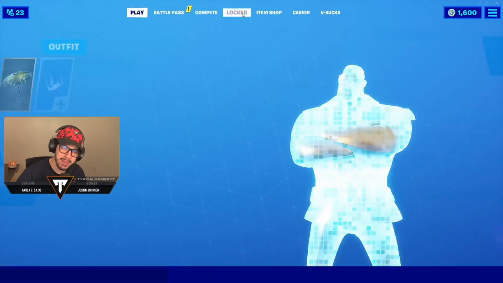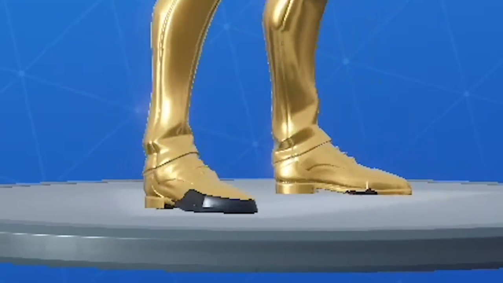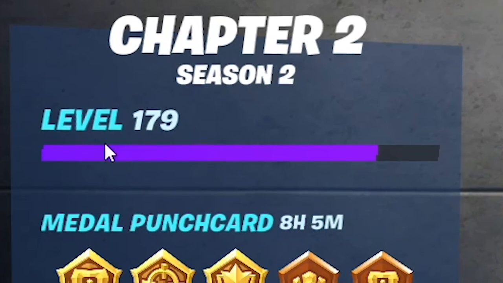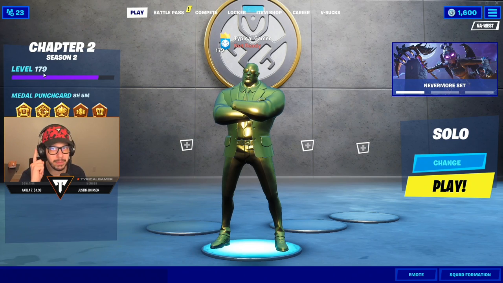Today for you guys, I got some more Fortnite action featuring the one and only thick boy Brutus. To me, it looks like he's all gold, but what you may not realize to the naked eye is that his right shoe still is not fully gold. You can see my level over here is 179. Once you hit 180, Brutus goes full gold and something special happens.